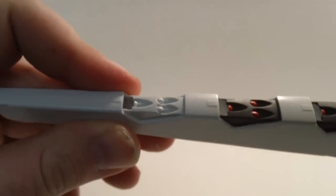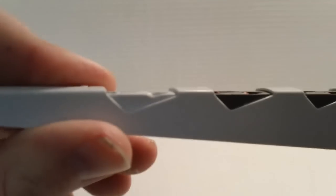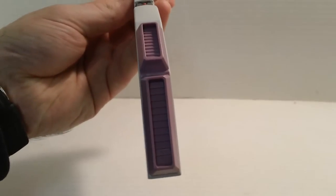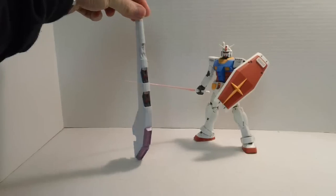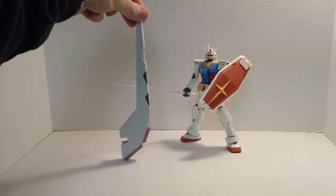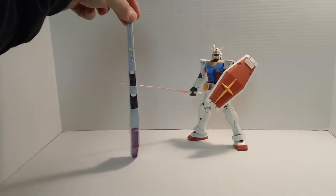Now, first thing I want to point out is there is a lot of detail painting needed on this kit. It may be matched to the real grade Freedom and Justice, but it's still a high grade, so there's a lot of detail work needed. And on a kit this huge, that's a lot of detail work. I can really get a sense, yeah, this is going to be a big kit. You can see the first piece you work on is already bigger than your average master grade.